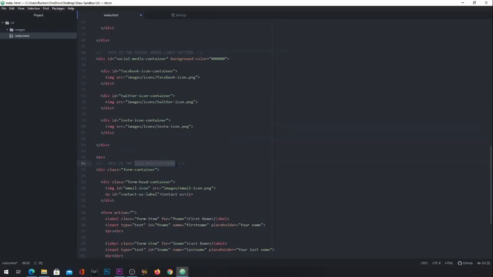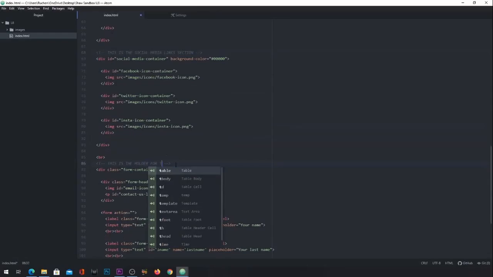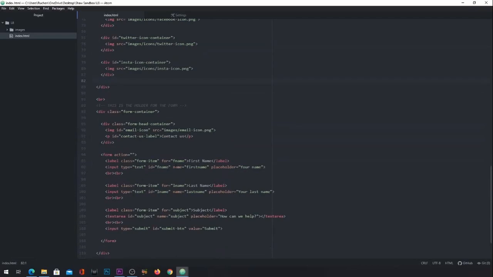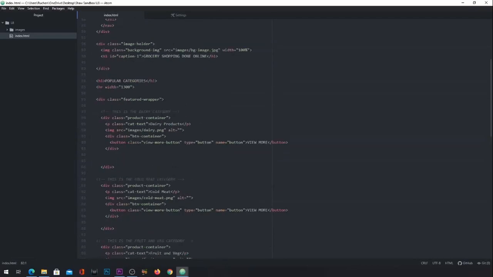This is the holder for the form. Wonderful. Now we've commented on our code so we know what's going on. And I do want to remind you that it's important to comment on your code because other developers will be looking at your code. So it's quite important that you signify to them the certain sections in your code.